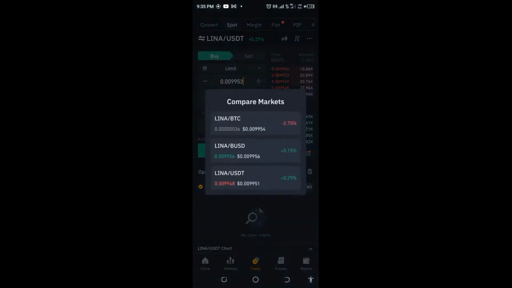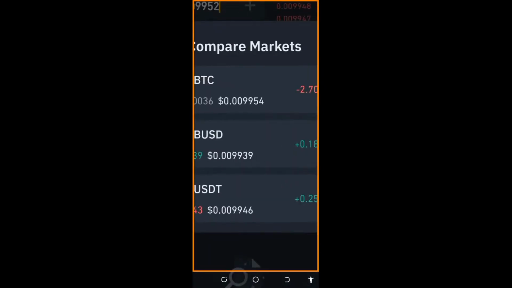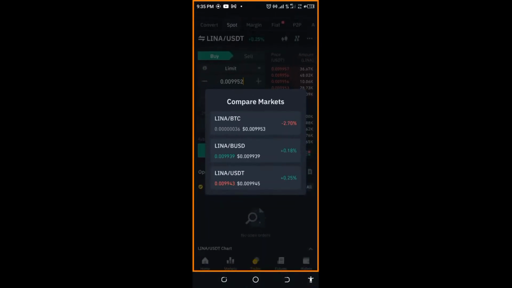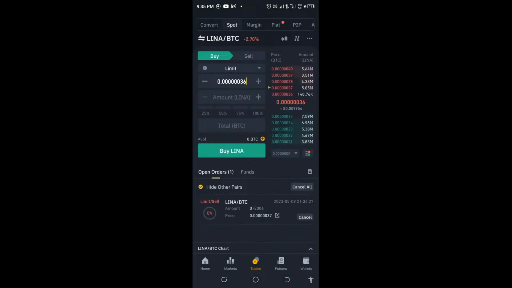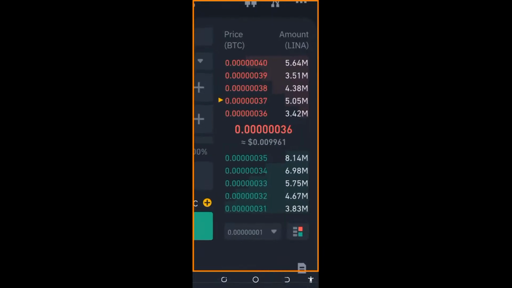But let's go back to Lena BTC. How did this happen right before our eyes? Come on. How did this happen? This is what I would call the risk associated with doing triangular arbitrage, okay? You have to understand the risks, right? The risks are that, for instance, now I just bought Lena USDT, and before I bought Lena USDT, everything was fine, okay? And then within a few seconds, BTC just changed. I mean, we're supposed to get our profit from here. But anyways, I mean, that's what trading is all about.